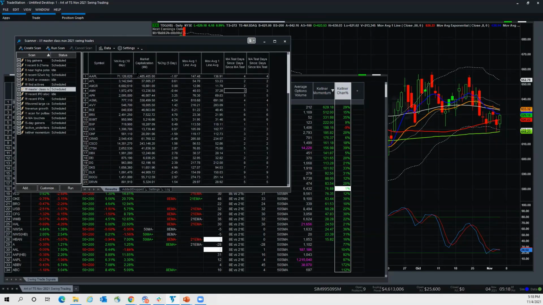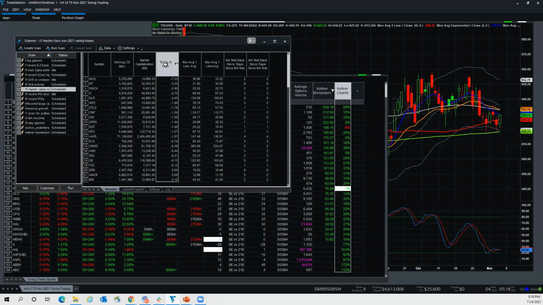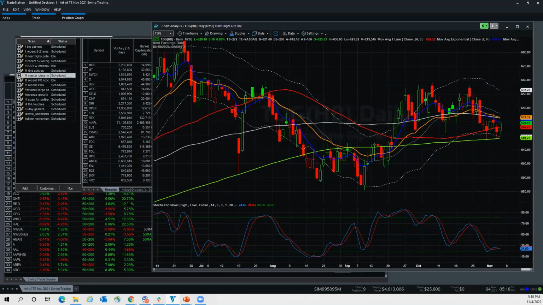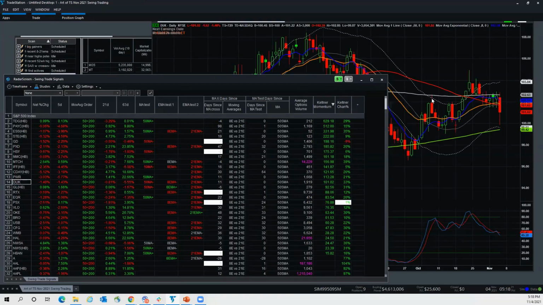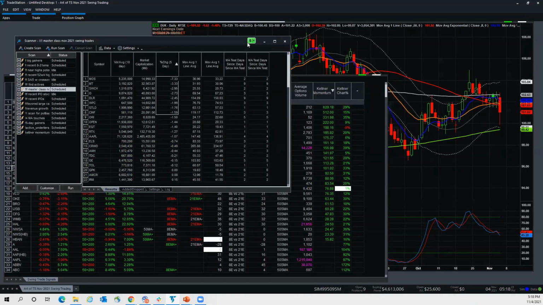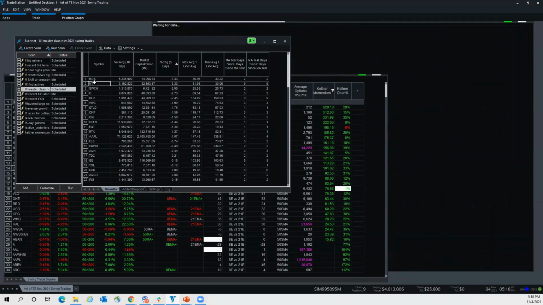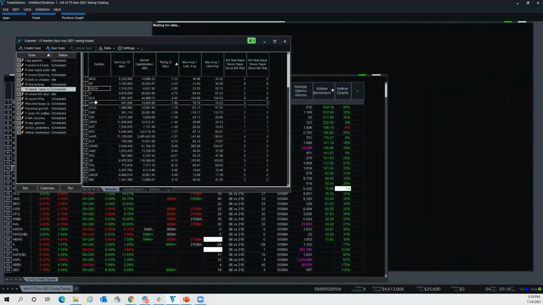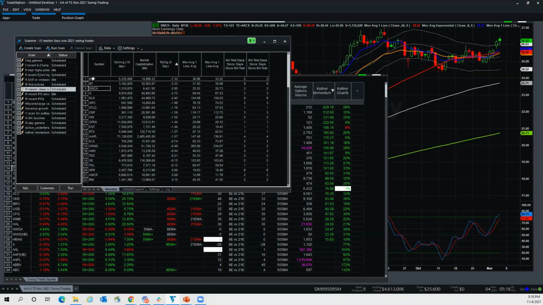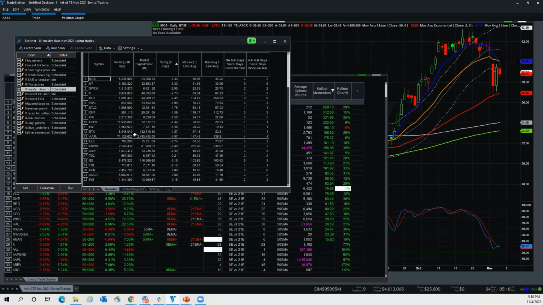I'm going to clear this so you can see it a little bit better. And I can sort on 5-day, and I'm also going to look for the stocks that have pulled back in the last 5 days. The only thing I want to show you is you want to click on this little linking symbol. You'll notice that Radar Screen has a green one. So if I click on something on Radar Screen, it comes up on the chart, and we want to do the same thing with Scanner. So by putting that on, if I click on MT, a European steel stock that came up as a signal, it comes up on the chart. And then you can look down your list as well.